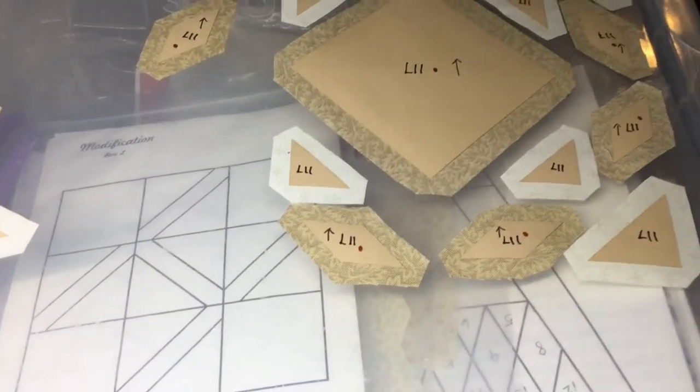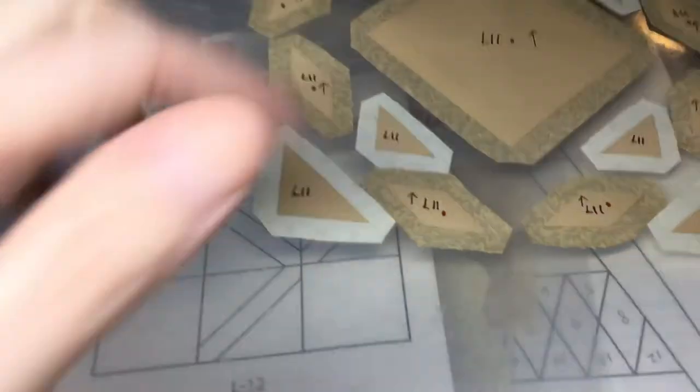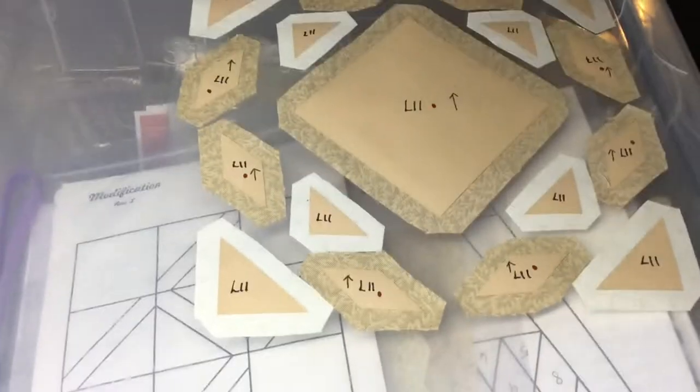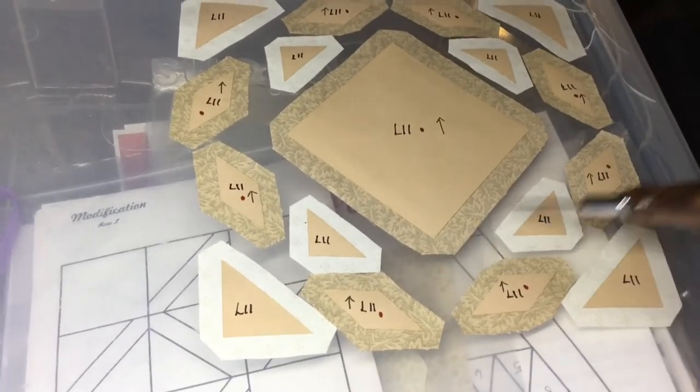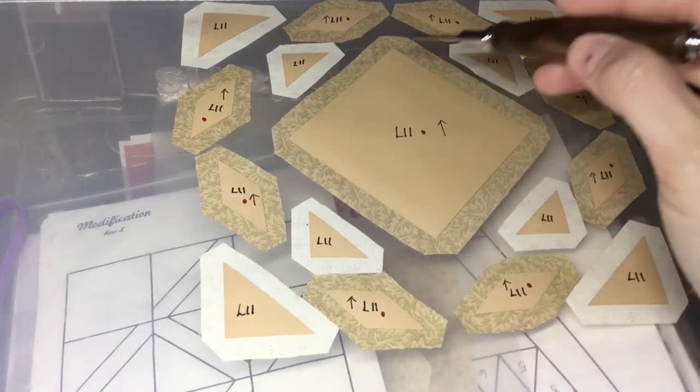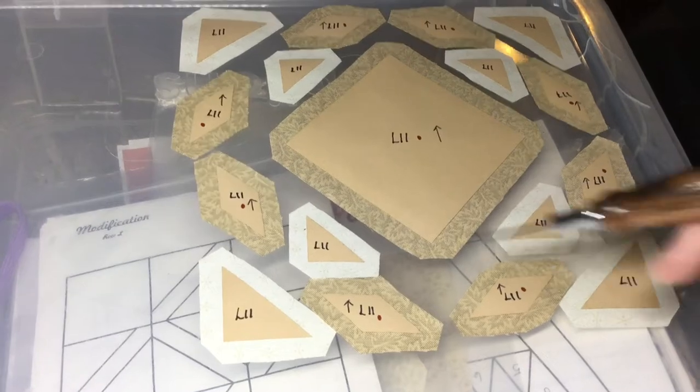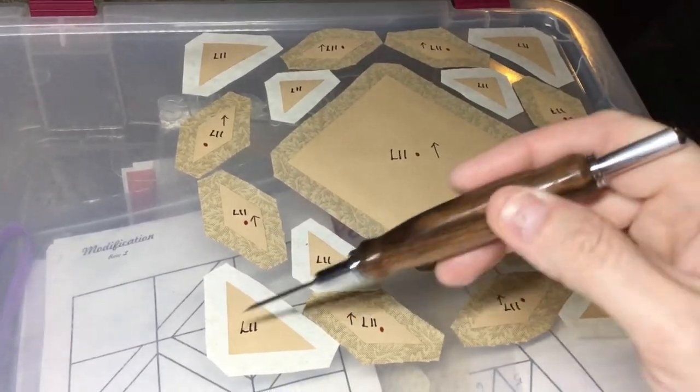So I've got my layout over here, and what we've got is a pretty basic block. I am going to baste this center portion, opposite sides and then opposite sides, and I'm going to make these units in each corner, so that way all I've got to do is attach them to the center square.